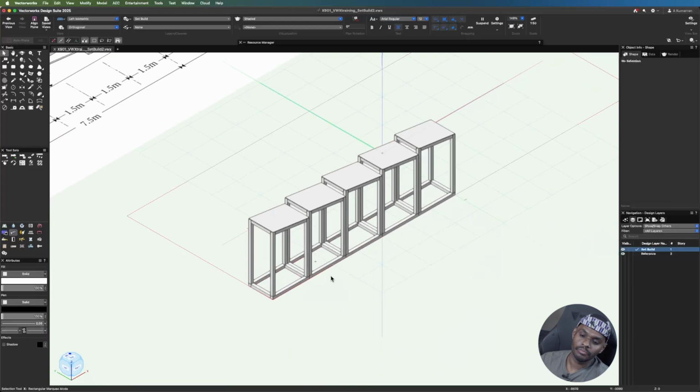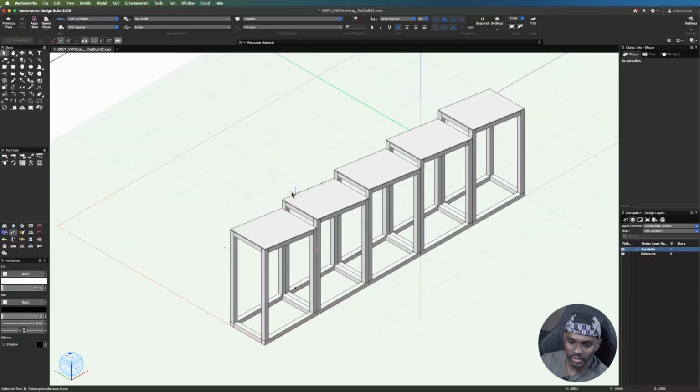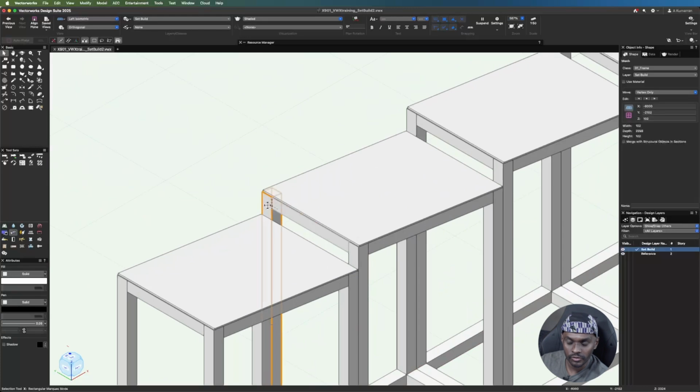Okay, each block in this set piece has vertical beams that are 300 mil shorter than the previous block. So what I want to do over here is I want to go into each vertical beam. Because it's already a mesh, I can manipulate its points one at a time. So I want to go into the highest point of the beam, and I want to bring it down by 300 mil.